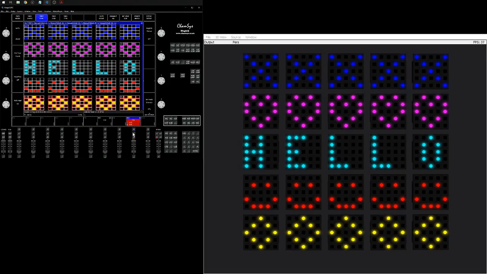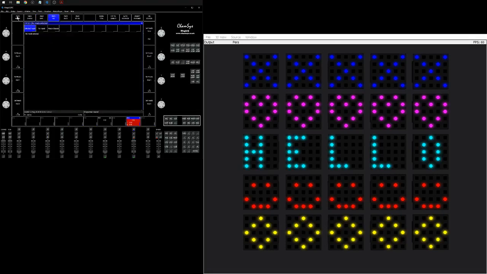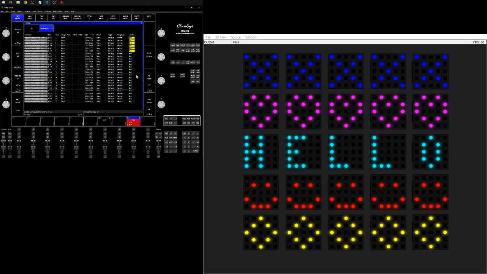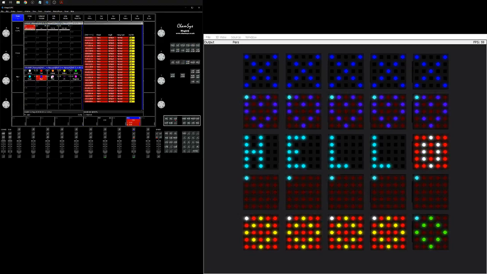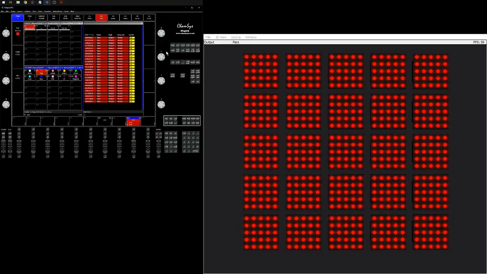So just a quick recap because some people came in a little late. We had talked about how when you first patch your fixtures, they're going to be in what's called duplicate element mode. What duplicate element mode does is it takes the first cell of the fixture and references that to give the entire fixture color. So if we put them back into duplicate element mode, we grabbed our fixtures, we put them at full, and we made them red.